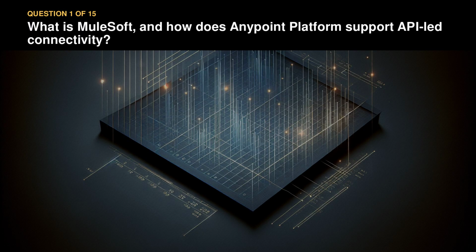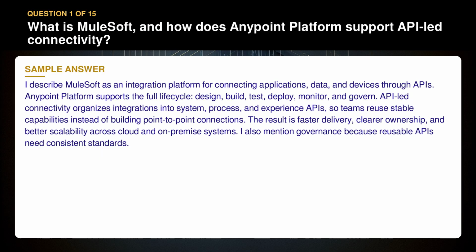Question 1. What is MuleSoft, and how does Anypoint Platform support API-led connectivity? I describe MuleSoft as an integration platform for connecting applications, data, and devices through APIs. Anypoint Platform supports the full lifecycle: design, build, test, deploy, monitor, and govern. API-led connectivity organizes integrations into system, process, and experience APIs, so teams reuse stable capabilities instead of building point-to-point connections.